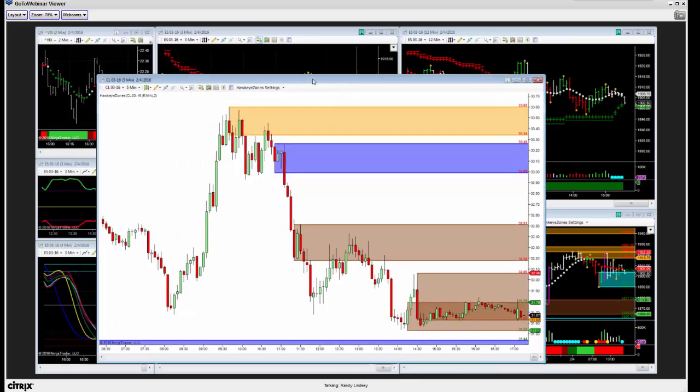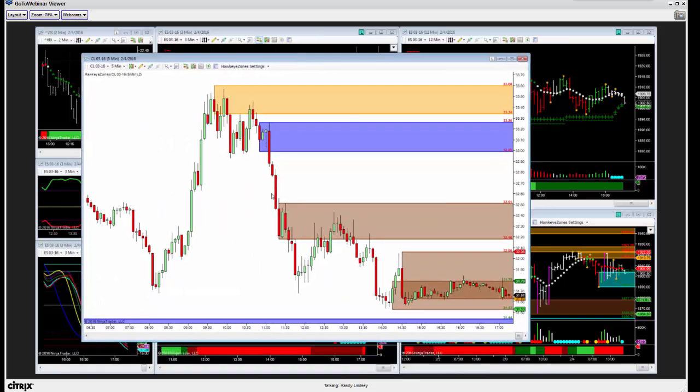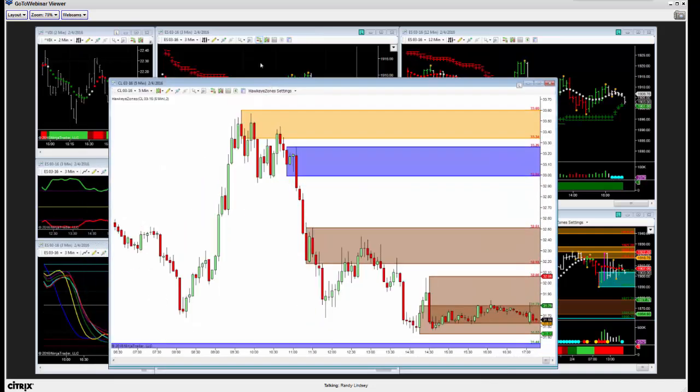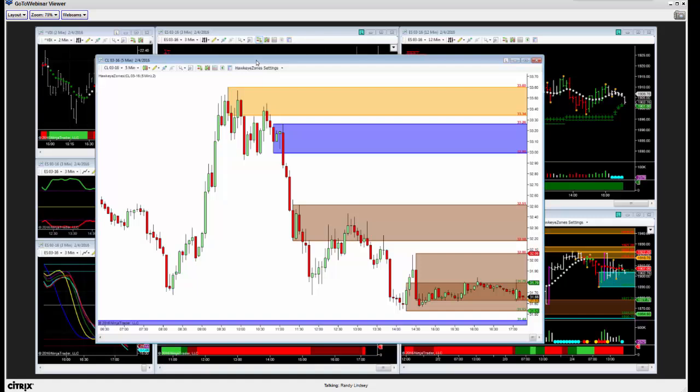These zones are a fundamental tool that help us to see longer-term target or supply and demand zone regions relative to our trend software. So they integrate and work very, very well together, and that's why we are using them today.